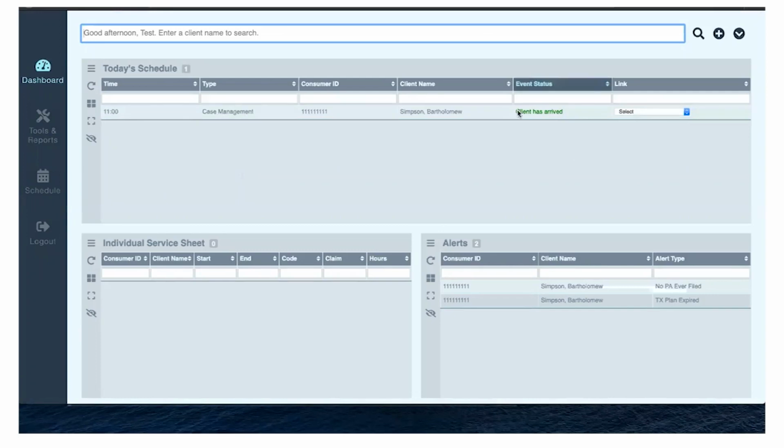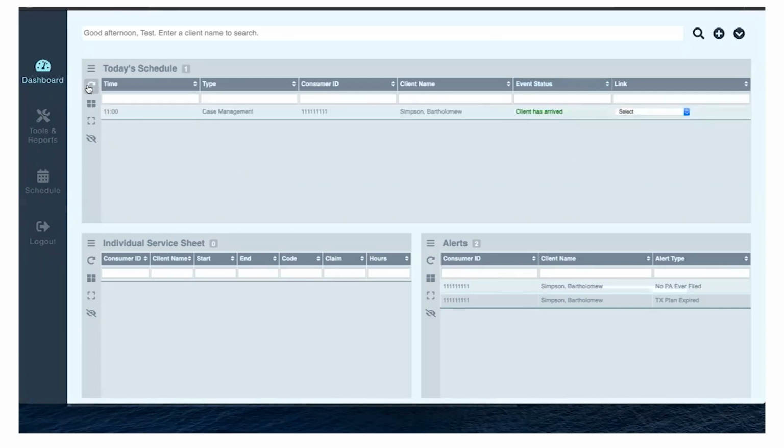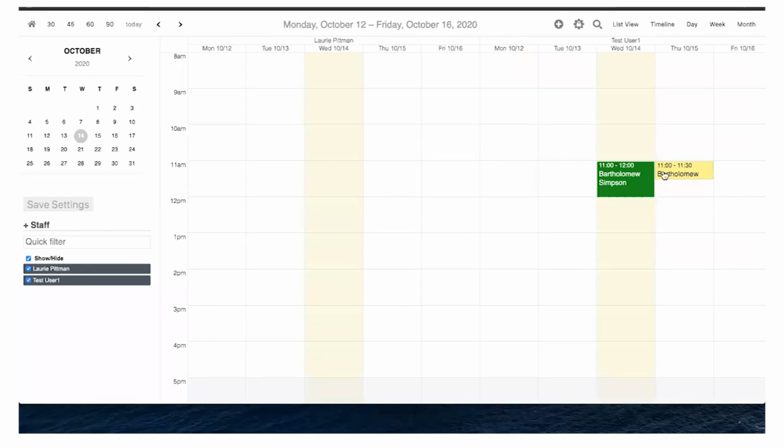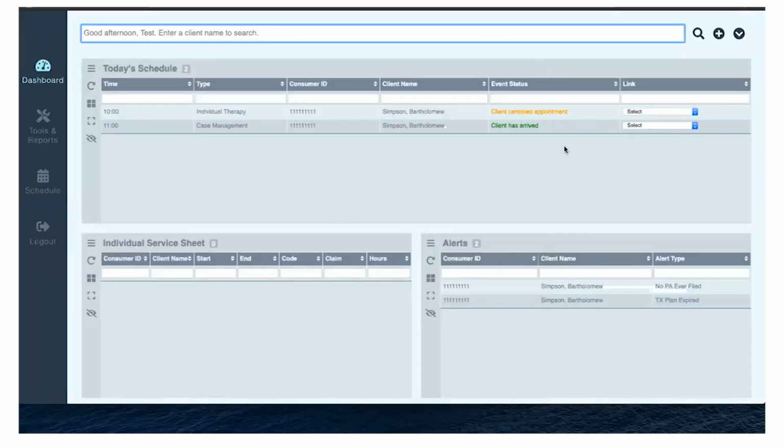So Rhonda's going to refresh that. I think it's the other Bart. I think you had done one for. Actually, I think that day was on tomorrow's schedule. Yeah, so we can drag it over to today. Yeah. So now she's going to have 2 different ones, and you can see the status of them.